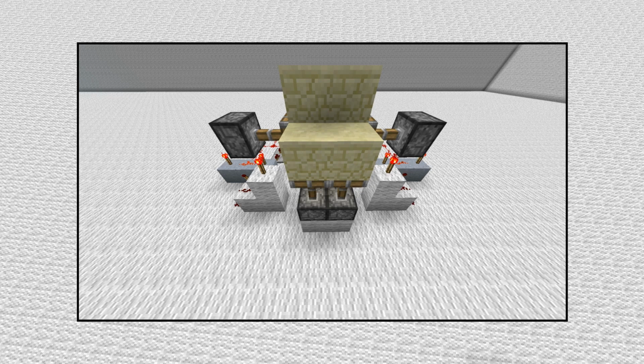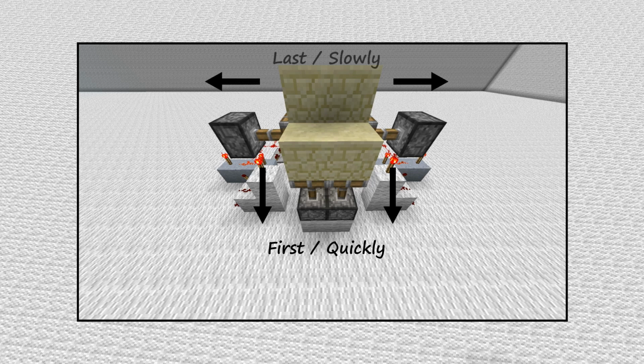Okay, let's watch that one more time, except I'm going to slow things down. Presently, the door would be closed. When it opens, you'll see that the center pistons have to go first. They have to go quickly, while the side pistons have to go last, or slowly.